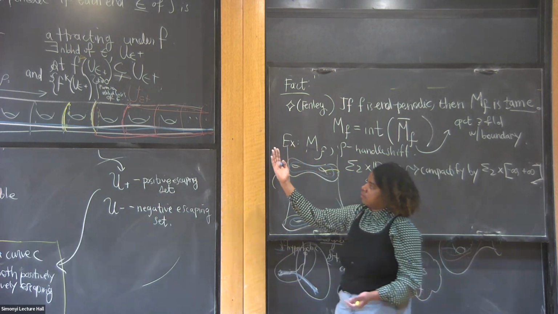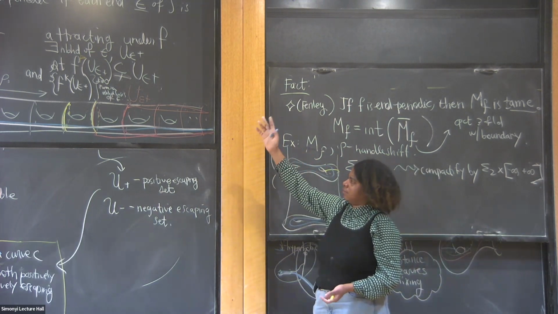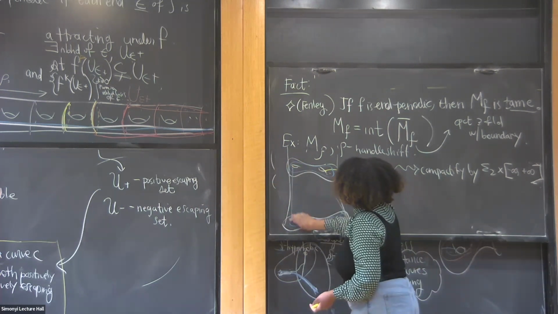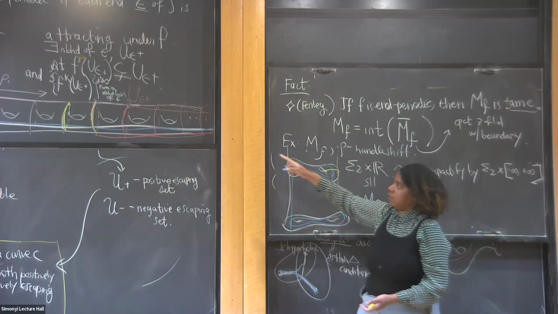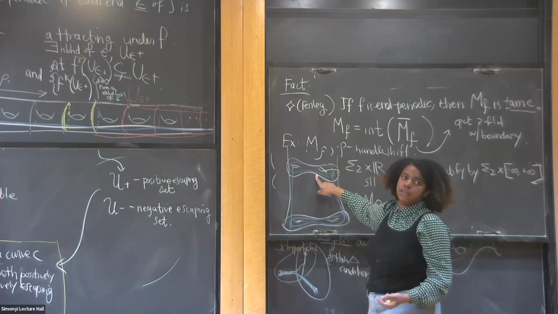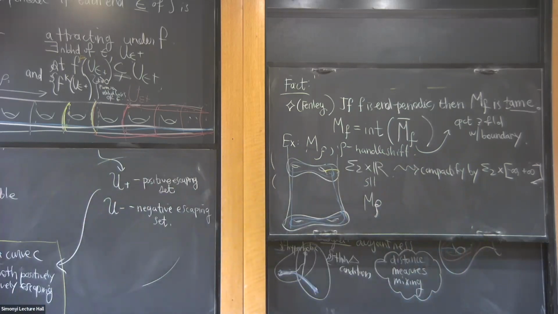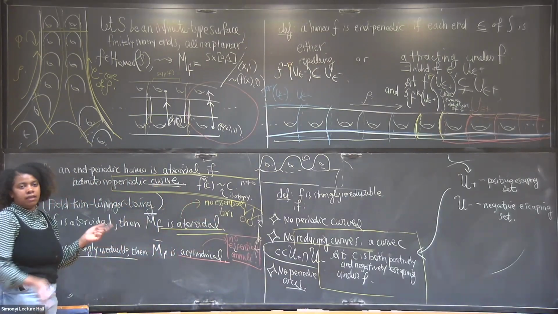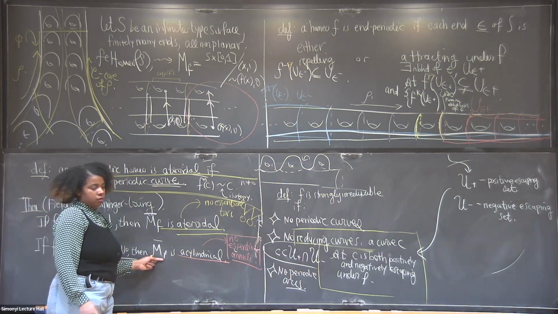So now if I look at the flow lines coming out of that arc, I'm sorry, I guess I used the word curve. The flow lines coming out of that arc, well, it's just these vertical flow lines that are connecting these. So a periodic arc is also something I don't want. They also give me annuli. So Field, Cam, Leininger, and Loving showed that these are just the three bad things that could happen to give me annuli. And as long as I don't have them, my mapping torus would be acylindrical.